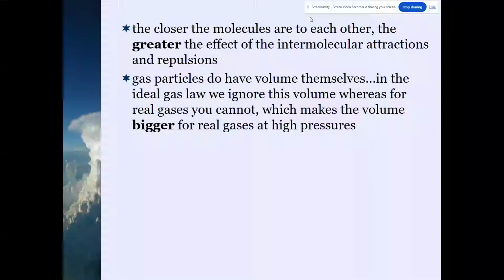Okay? Pressure plays a big role. High pressures play a bigger role on the effect of it, because when they're at a higher pressure, they're closer together, the intermolecular attraction starts to take over. And like I said, they build up on each other and take up a volume of their own. So when we do an ideal gas law calculation for volume, the volume would actually be a little bigger than what we predicted in our calculation, because again, the molecules combine, build up, and take up a volume of their own. Okay, so that is it for this final lesson of the gases unit for Chem 20.